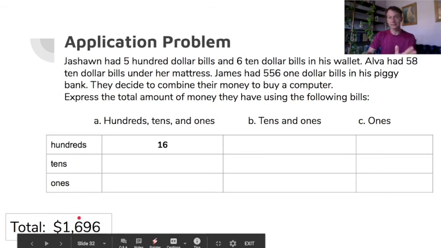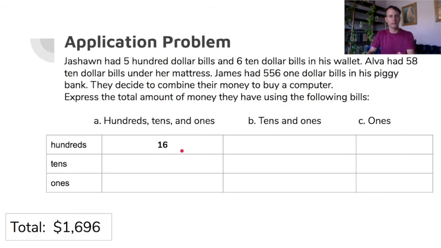Because if you only said 6, well, that's not it. You still have the 10 hundreds for the 1,000 there. Okay, so it's 16 hundreds. That's where I get 16 hundreds from. And then it gets easier from there. How many $10 bills would that be? 9 $10 bills. And how many $1 bills would that be? We see it's 6. Okay, great.